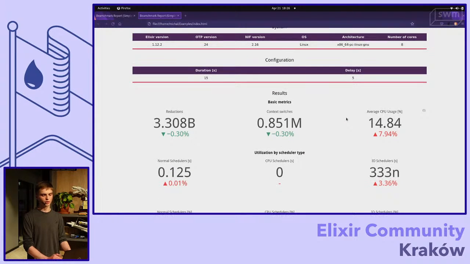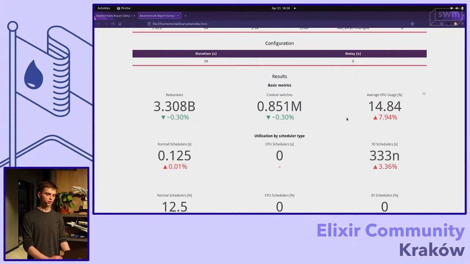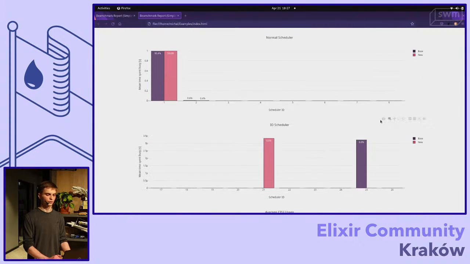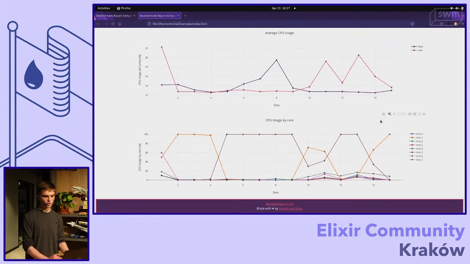So as you can see, we have run the benchmark for the second time. We have also some comparison. We can notice that in this case, the CPU usage was about 8% higher. We have also some comparison on plots. And that's pretty much it.